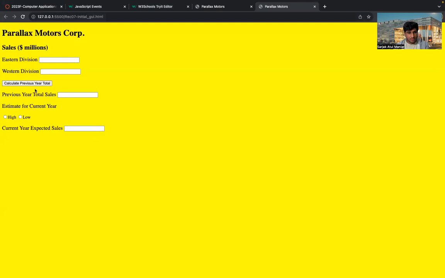For example, over here in our form, there are 2 radio buttons. These 2 radio buttons are grouped together. I'm not saying that we write a radio button after this, between these 2 text input fields, and want the other radio button somewhere else. No, we are not showing those radio buttons separately. They are part of a group, and there are cases where we obviously want to select just one value out of multiple options. For example, over here, the end user cannot select both high and low. It doesn't make sense. How could it compute the end result of the current year's expected sales? We just want the user to select any one value over here.